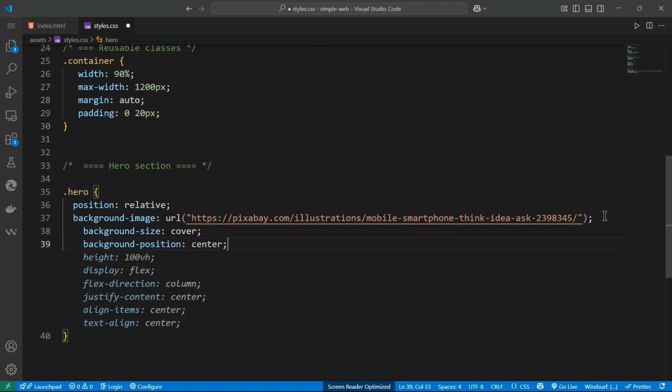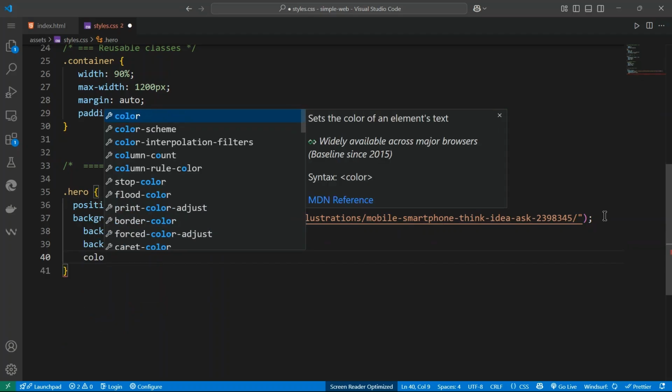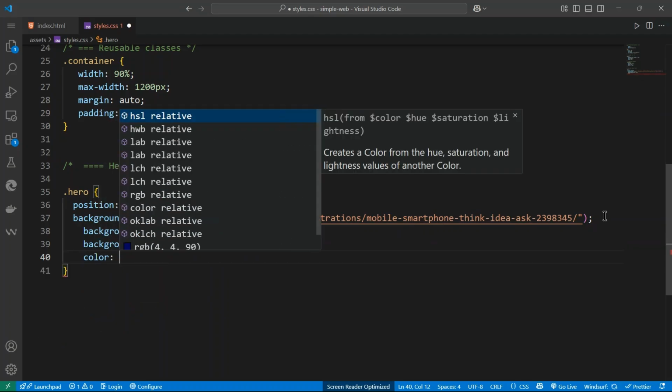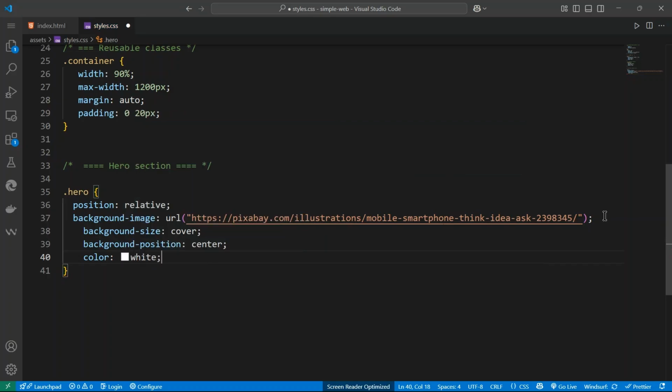Then we also want to set the height. We can give the height, but we want to give the color. Remember, color is about the text. For the background, we want to give the color white. We also want to align the text.